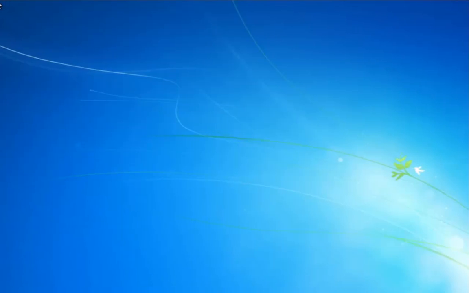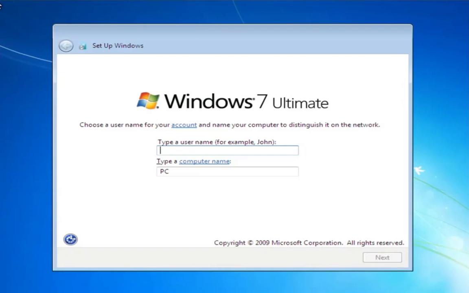Here you can see it's checking my video performance, but not only that, it will also probably see what kind of processor I have, and what are all the best settings I need in order to run Windows 7. Well, here we are at setting up the account.